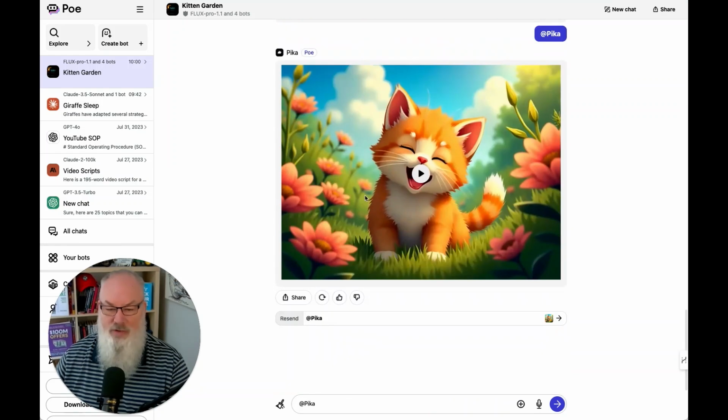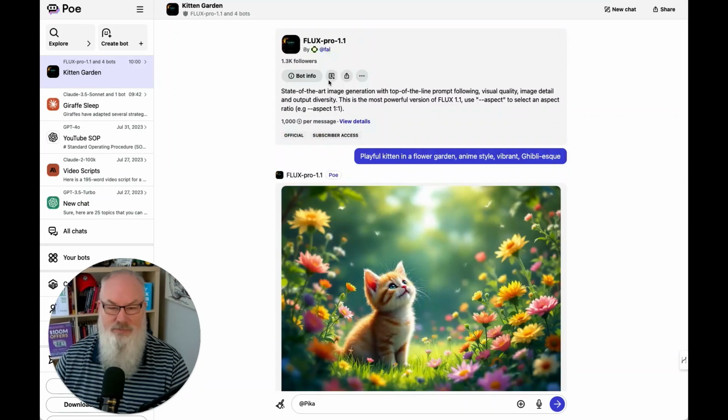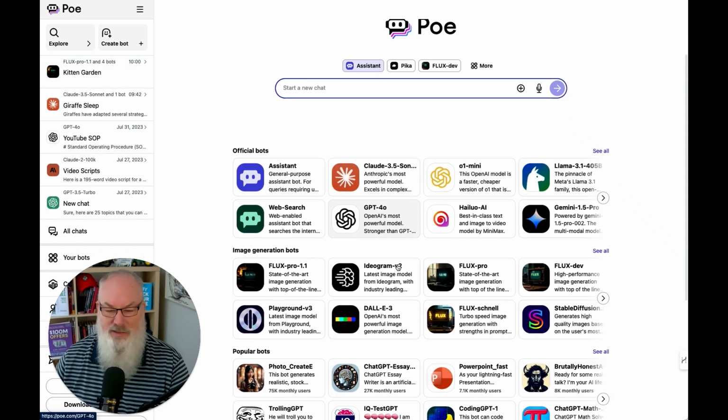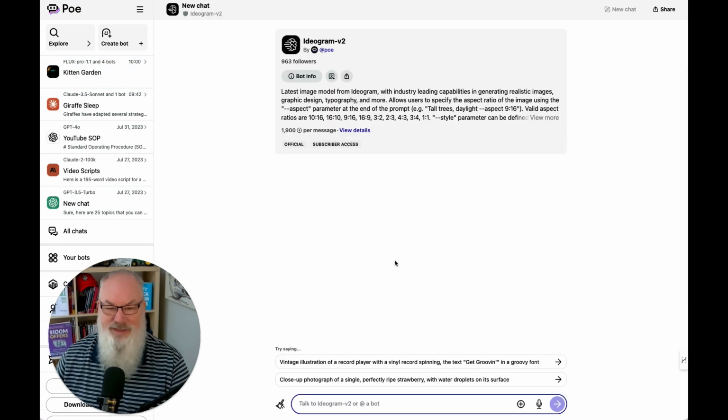Let's go and try out Ideogram real quick. Let's go back up to models here again, go back to our basics, and let's pick Ideogram. For those of you who don't know, Ideogram tends to be a really good one when we want to put text on an image. So let's do a photo of a work van with the text FBI, if I can type it. Let's say FBI Internet Probing. We'll make this hard.